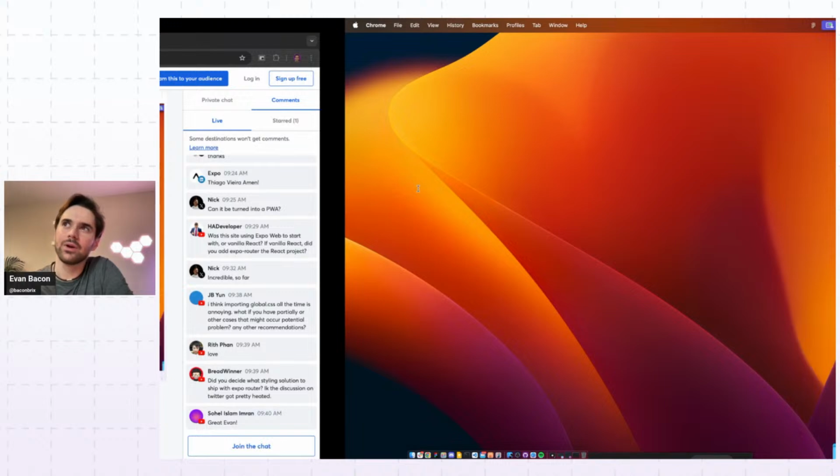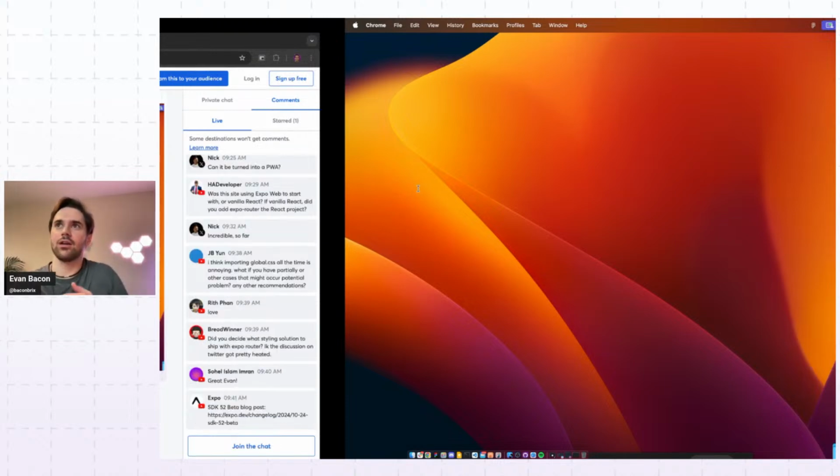What I'm thinking for styling in Expo Router is we just need to keep adding more native styling solutions. If you saw with SDK 52, we now have linear gradient, thanks to Nishon, fantastic dude. And then we have box shadow, we have filter, and mixed blend modes, a ton of different styling options thanks to Nick Erleman and the Meta team. So yeah, we just need to keep increasing all the styles.